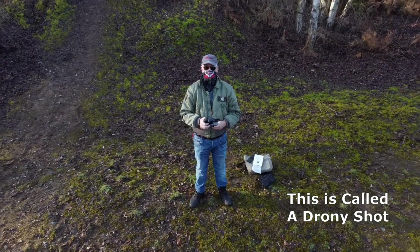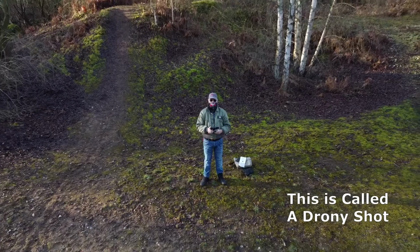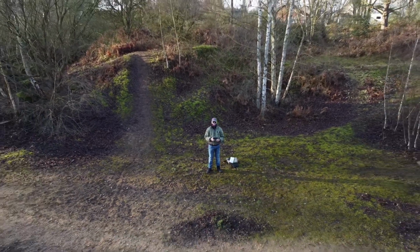This is a drone shot. It's where the drone automatically flies away. I didn't take the trees into account and I crashed.